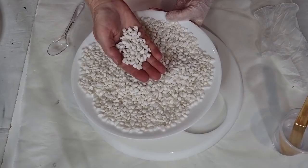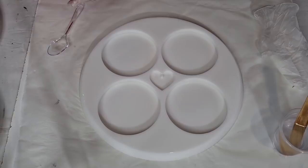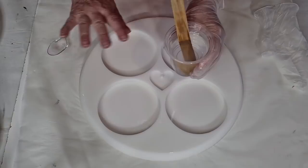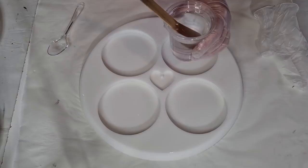They dried overnight. And I'm going to put them in the base. I've got a little bit of resin here. I'm not quite sure how much I'm going to need just to cover the pebbles or the gravel. And then I'm going to let that dry. So if you're doing this, try and pick a resin that's going to set up really quick. You don't want one that's going to still be sticky 24 hours later. Otherwise, it's going to take you a week to do these.